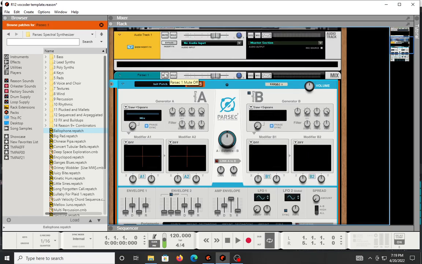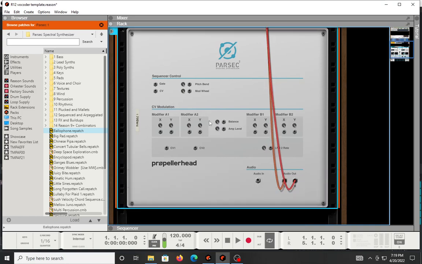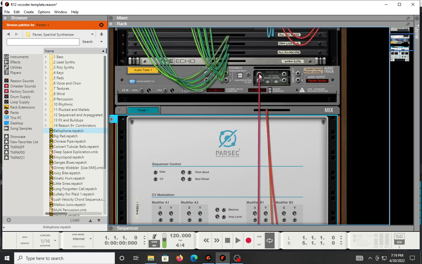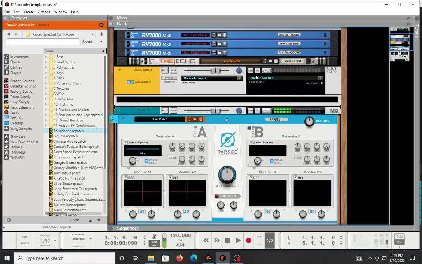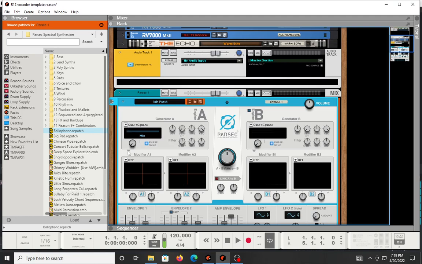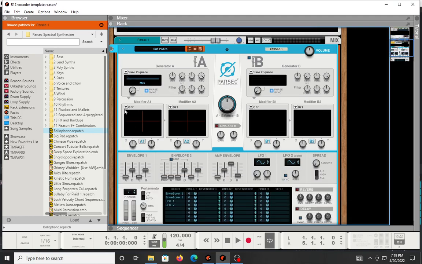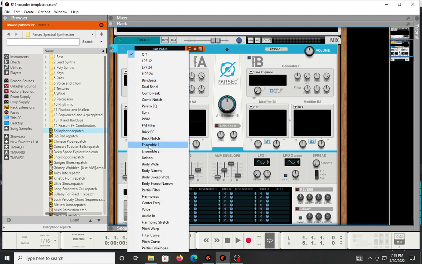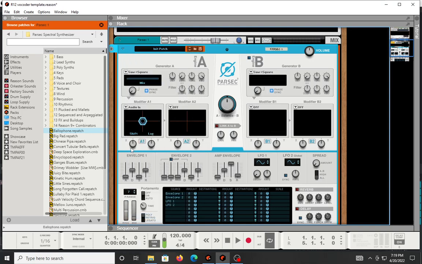What I'm going to do is hit the tab and flip it over. You want to scroll down to where you see audio in, scroll up, and you can select either of these 2 devices. I'm going to select this one. I'm going to keep my instrument on the saw just to keep life simpler. You want to go down to your modifier, and where it's off, you want to go all the way down to where you see audio in, and you want to select that.